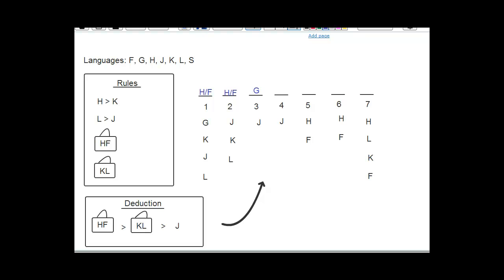But they just want to know what could be true, so that's fine. If it's wide open, that means there are some things that could be true, and we just want to pick the one that shows up in the answer choices. So the French award is presented fourth. Could that happen? No, that's impossible, right? We already know that the H and F are going to be in 1 and 2.